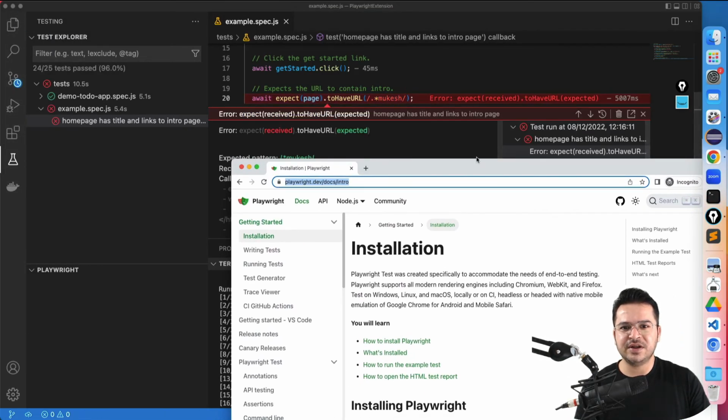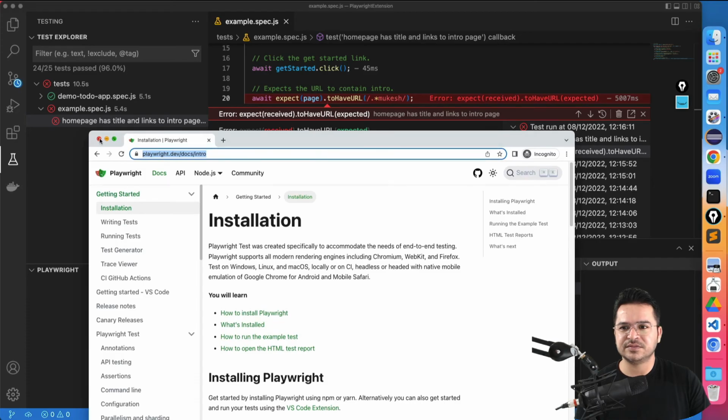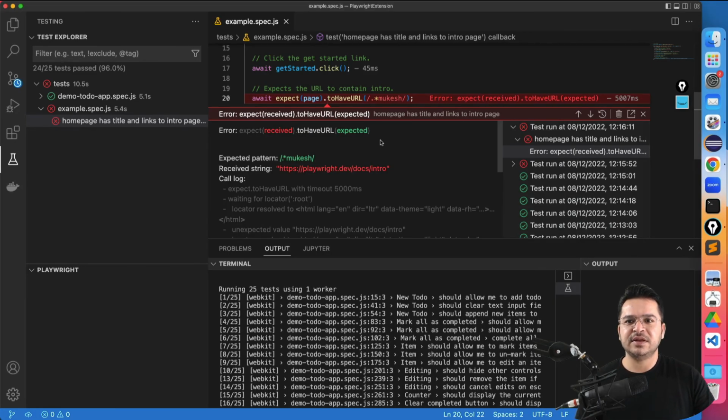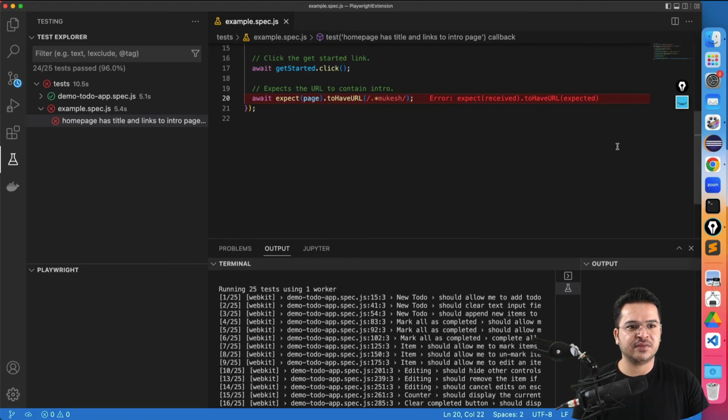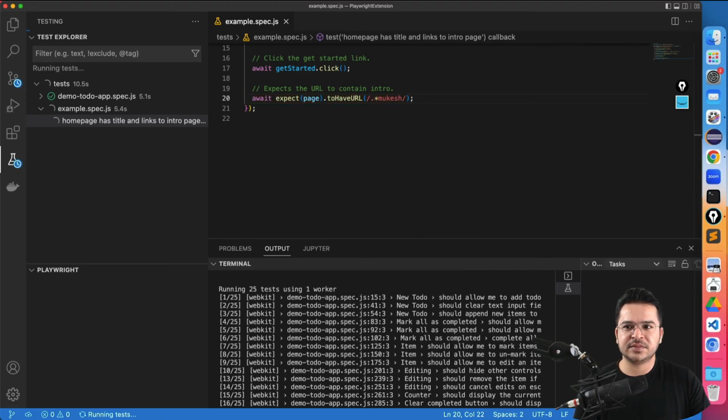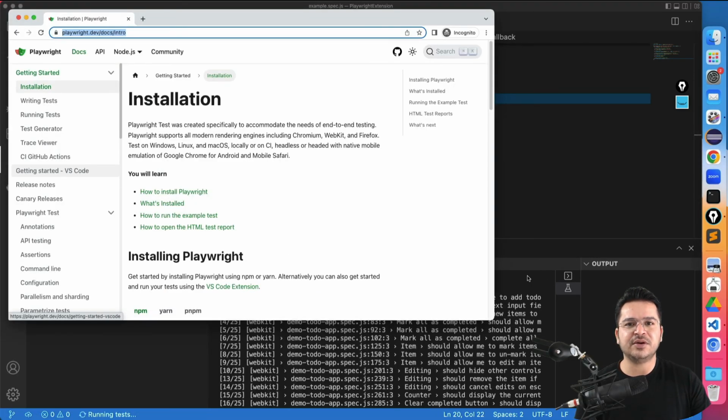This is the one end-to-end scenario which is running, and the second one is where we purposefully made a mistake. You can see it says waiting and it failed, and you will see expect this to have this URL. This is the received string, which comes directly from the application, and this was the expected one, so obviously it failed. If you want to run a specific test or the failed test, you can select this and execute. It will not run all, only that particular test which failed.